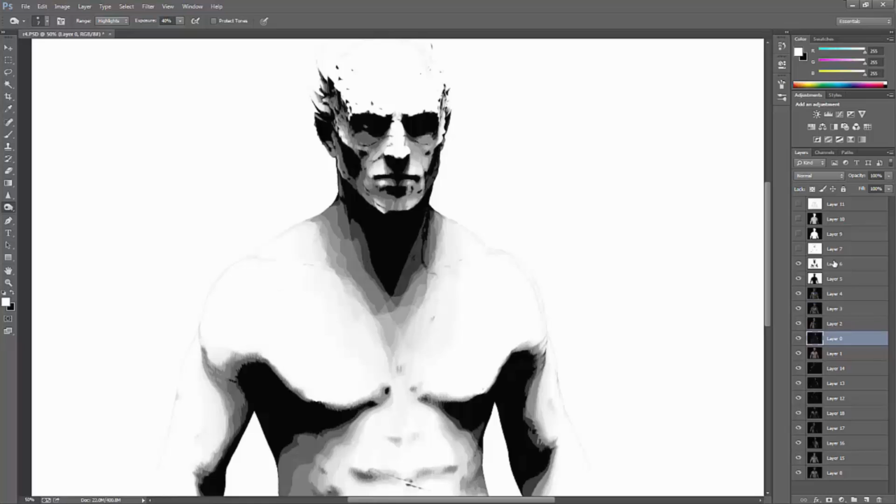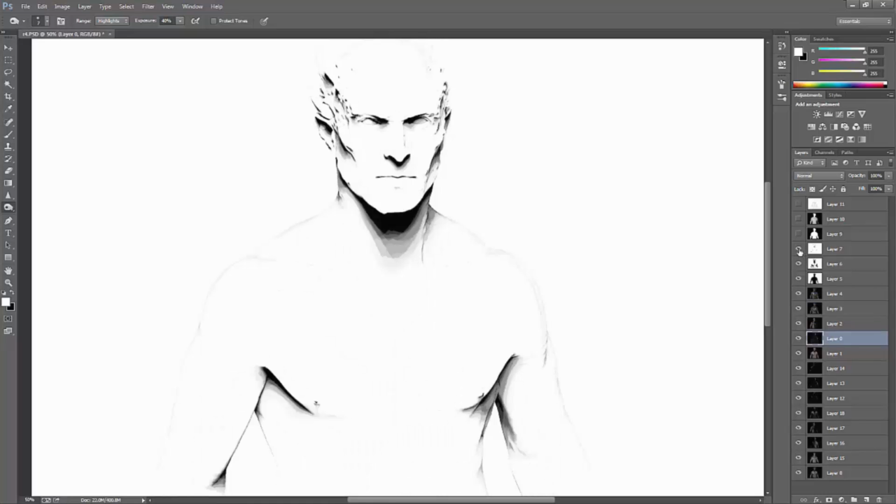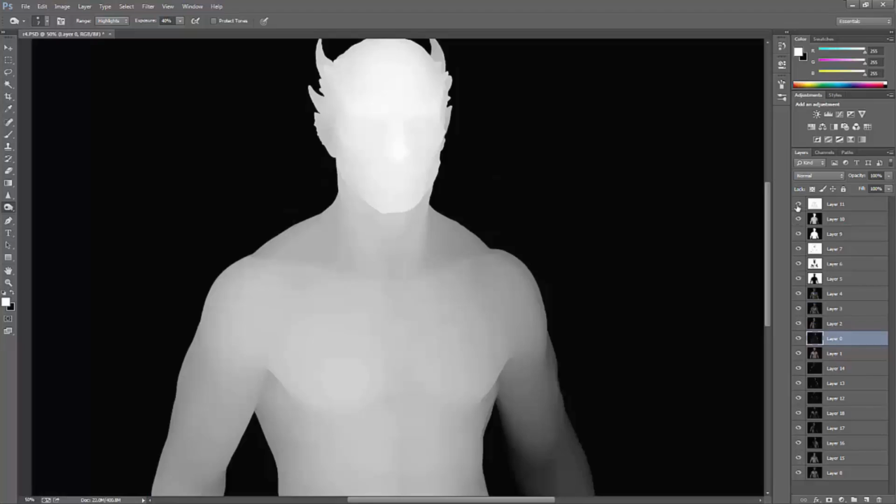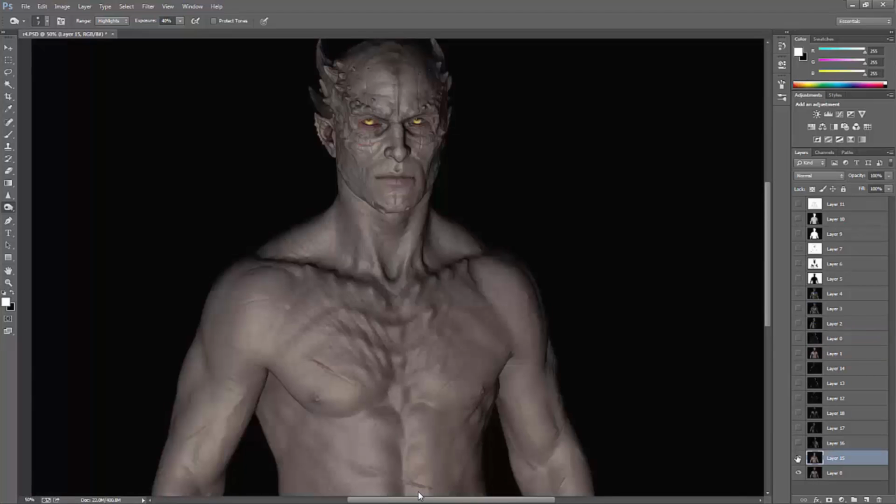And then we got the shadow pass, that first shadow. You can see the rays are very bad. We can up-res that if you want to have a better quality render. And then we got the second shadow, Z-depth, and then ambient occlusion at the top. So basically we're going to start composing those render passes.